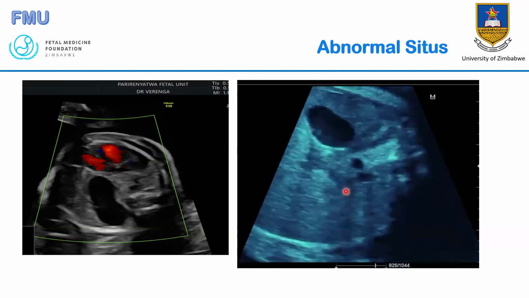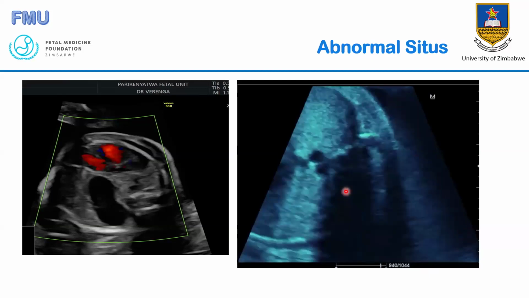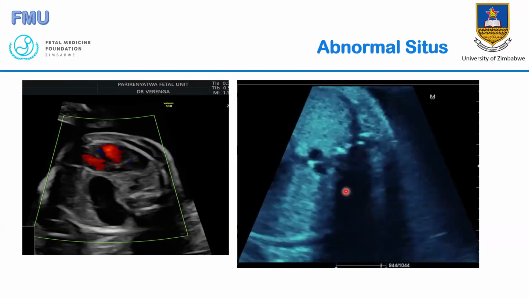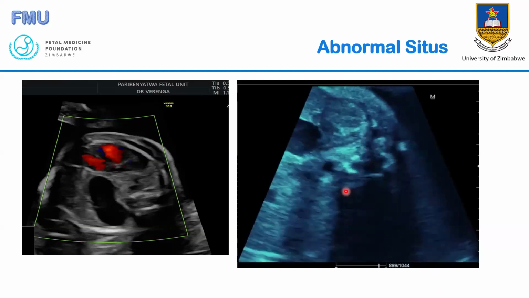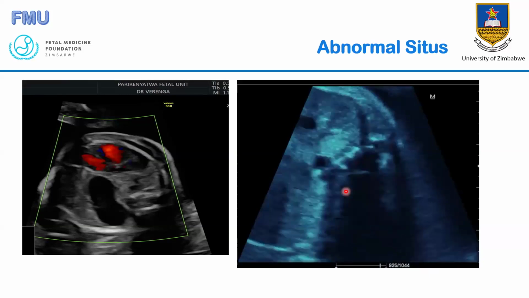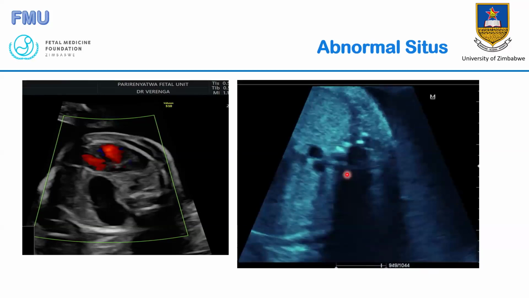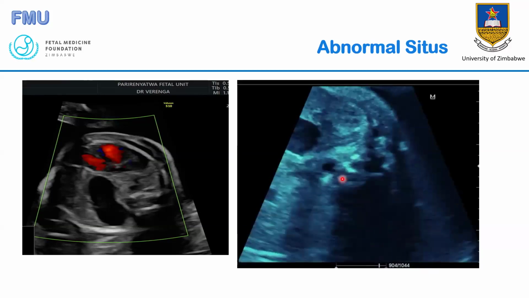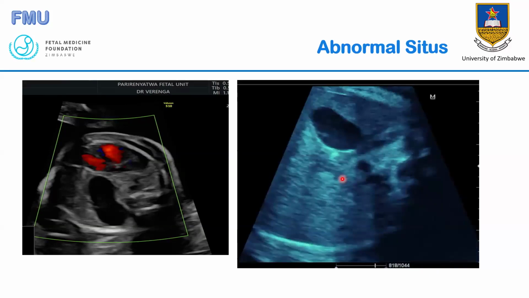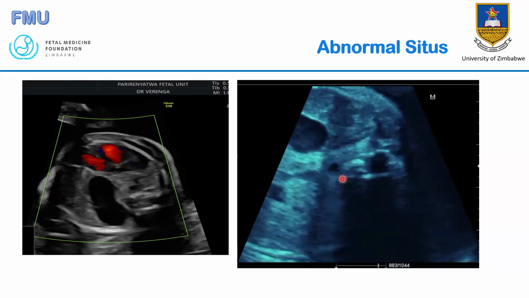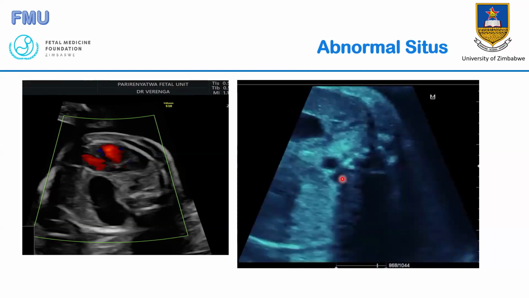The condition we are having here is called interruption of the inferior vena cava with azygous vein continuation. So this is the azygous vein. The azygous vein is more like a rudimentary vein, but when there are problems, it persists. For those who know embryology, it will persist, and it will be the one that will connect with the inferior vena cava up there to feed into the heart.